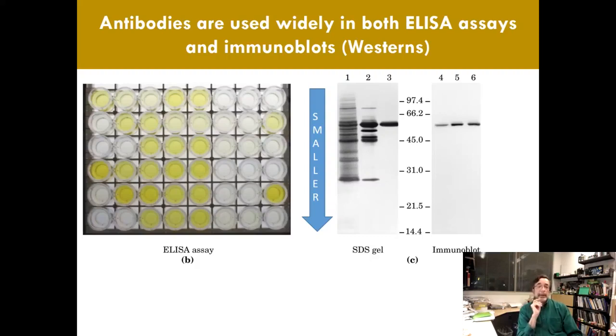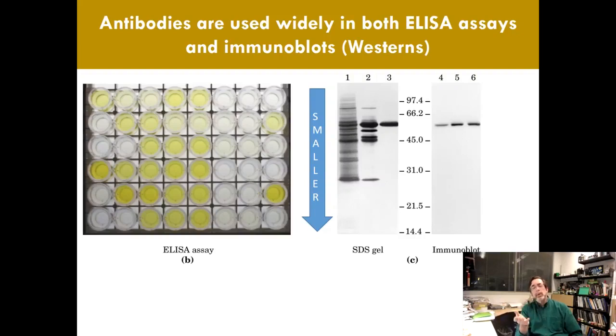The other thing that you can use antibodies for is for immunoblots. This is another cell biology topic. But when you run a gel, you separate a whole mixture of proteins by their size. Smaller proteins at the bottom, bigger ones at the top. See how the numbers next to the gel, 97.4 at the top, 14.4 at the bottom. So the proteins are getting smaller as you go down the gel. Now if you just look at all the proteins, this is row 1, 2, and 3, are in order on both sides of the numbers there.